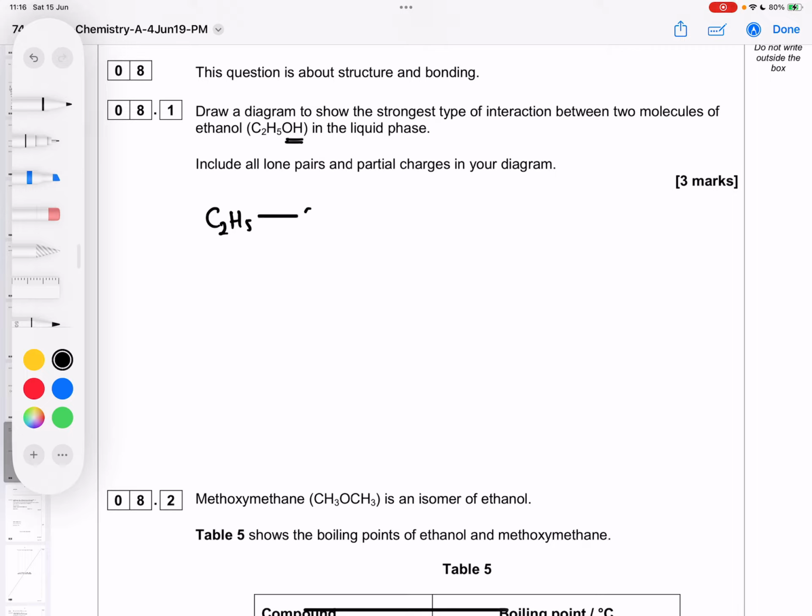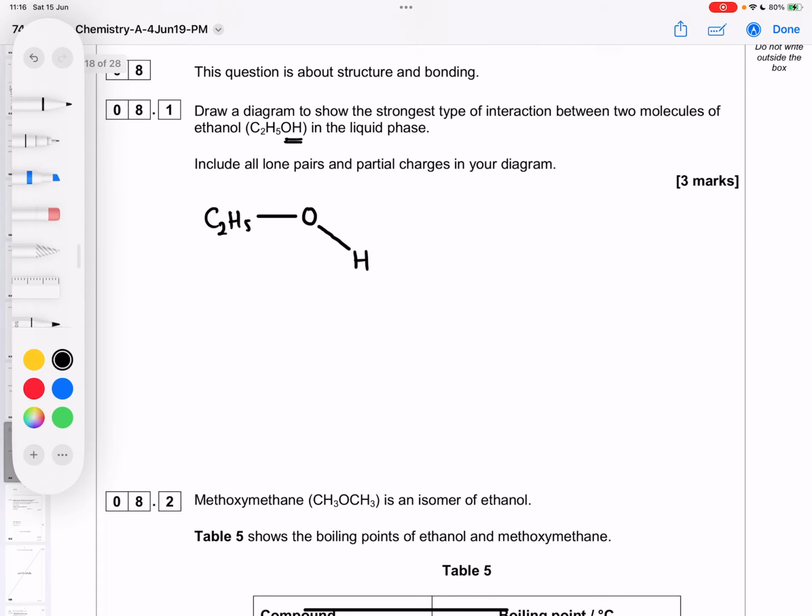If you know your hydrogen bonding diagram for water, you could almost draw it as water and then rub out one of the H's and replace it with a C2H5. I'm going to draw my lone pairs in orbitals just to make them stand out. And then I'm going to put on my delta plus hydrogen, which is delta plus because oxygen is delta minus because it's more electronegative. And so that I get the straight line part, I'm going to draw my hydrogen bond now in a straight line from my OH bond.